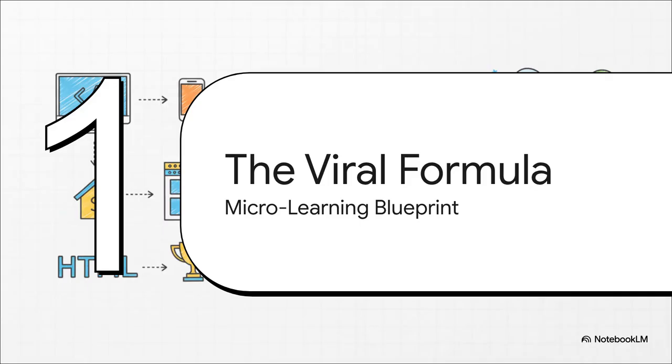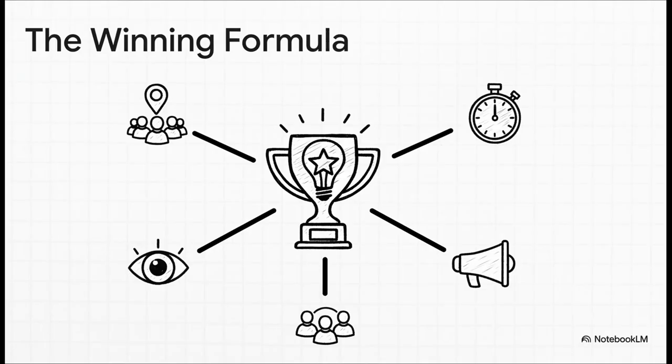Perfect. So when we zoom out from this specific example, what do we really see? What we've just walked through isn't just a plan for 3 short videos. It's a complete blueprint, a viral formula, really, for effective microlearning that could be applied to almost any skill. So here it is, the core formula. Know your audience, just like using Mount Everest for a Nepali audience. Genius.